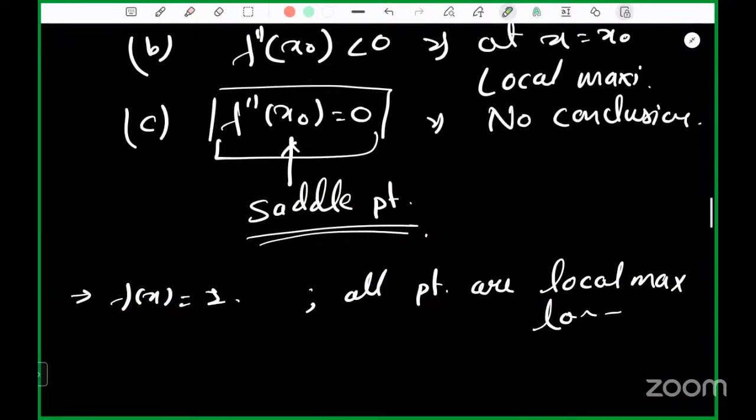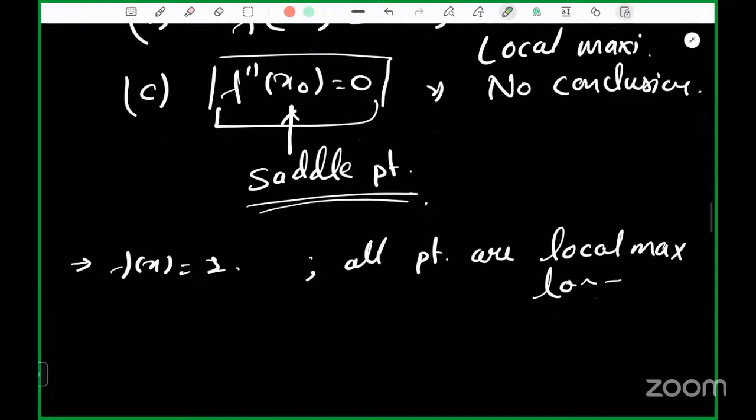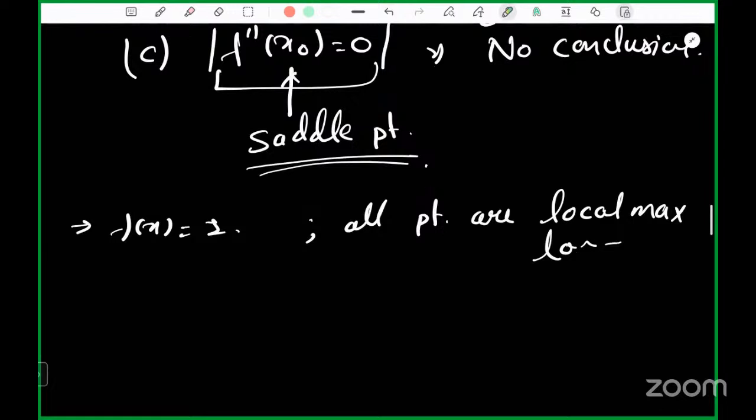The domain in which we are looking needs to be mentioned, otherwise it won't make sense. But in general, if the domain is not given to you, you can consider the set of real numbers as your domain. If it is not mentioned in any question, you have to consider the set of real numbers as the domain of the function.